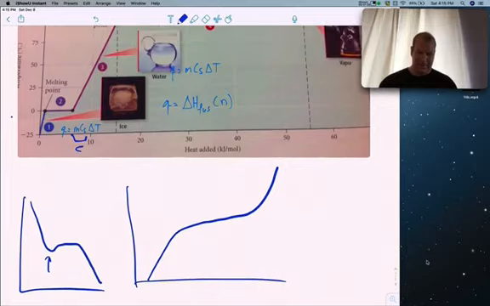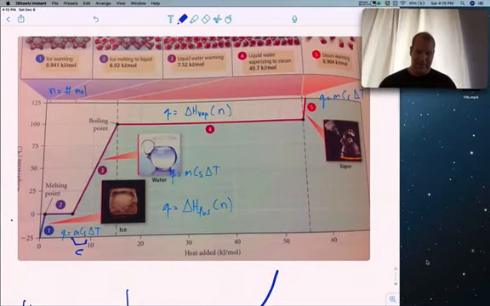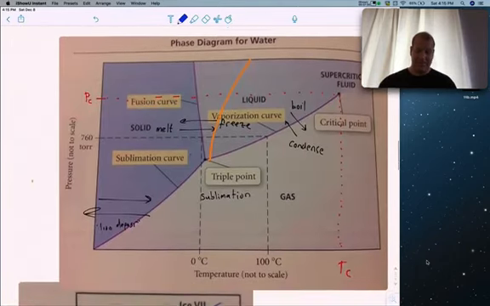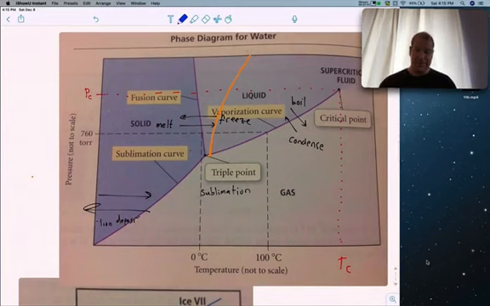But okay, so why am I teaching this? Because when you have a heating curve and you're going to have some homework problems and test questions on this, for the total heat, you just add up each step. Okay. Next thing I'm going to talk about is the phase diagram.